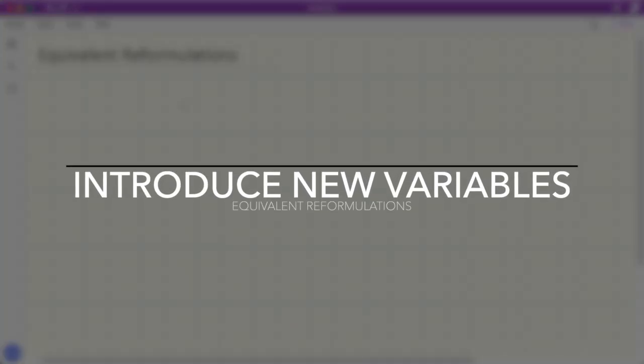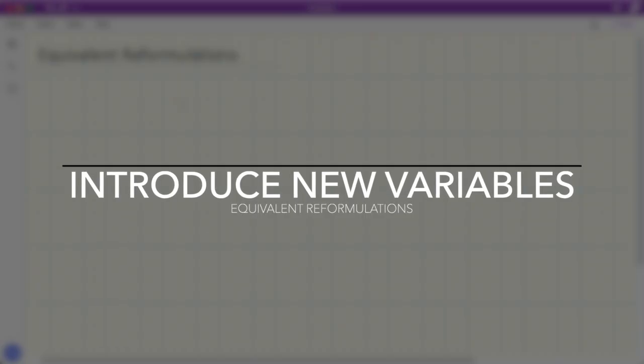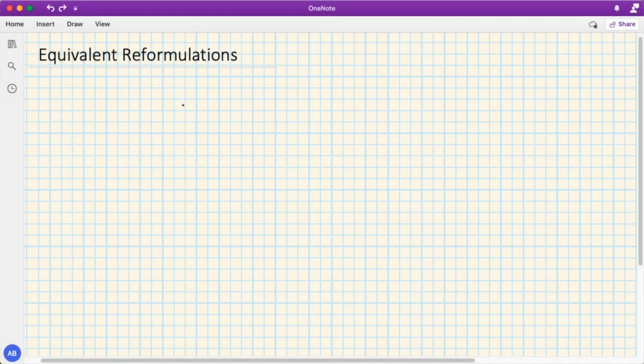Okay, so let's talk about the first type of reformulation. Such types include introducing new variables and probably some equality constraints. So let me show you what I mean through an example. Suppose that I have the following unconstrained optimization problem, that is to minimize, excuse me about my handwriting, it is not the best in the world, but bear with me. So minimize, I'm not going to say f0 of x, rather I'm going to say f0 of Ax plus b.